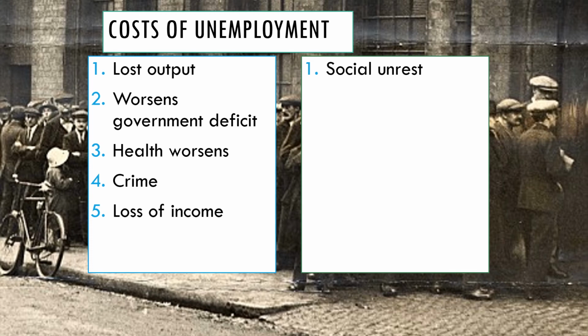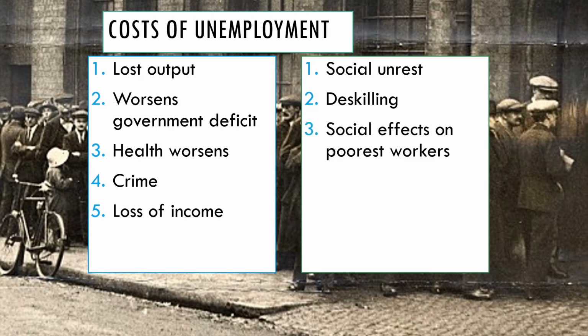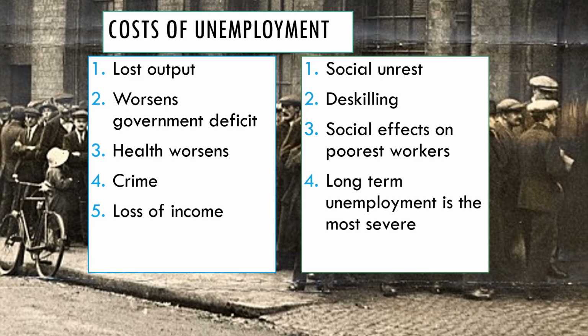Long-term persistent unemployment may lead to social unrest. A loss of skills: the longer a person is out of work, the more likely they'll lose the skills that they had previously acquired. The social effects tend to find their way onto the poorest workers within society. And most economists would argue that long-term unemployment is the most severe. Just being unemployed for a few weeks between jobs is not as significant.